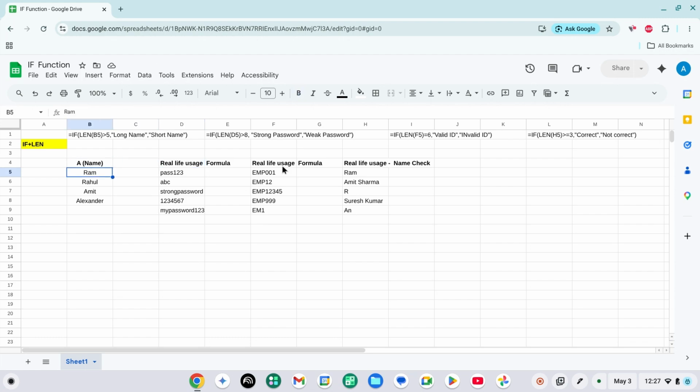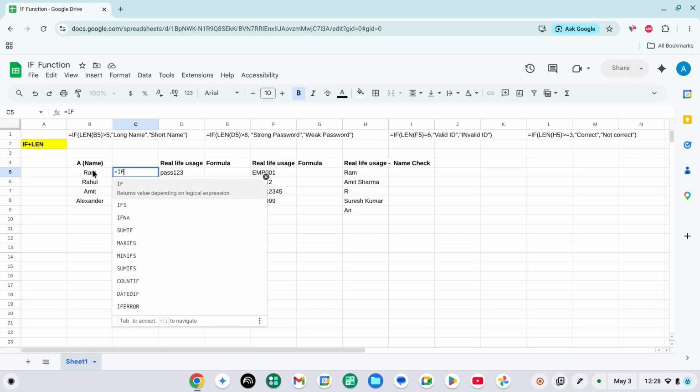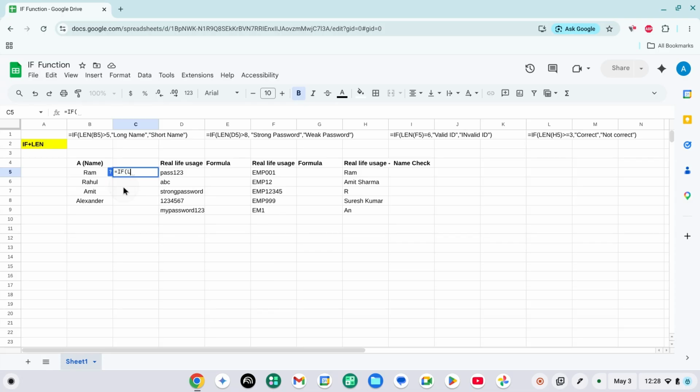First of all, I'm going to check whether the names I have are lengthy ones or shorter ones. Okay, let's write the formula here. I'm going to select IF, then LEN, then the cell reference, and close the parenthesis.